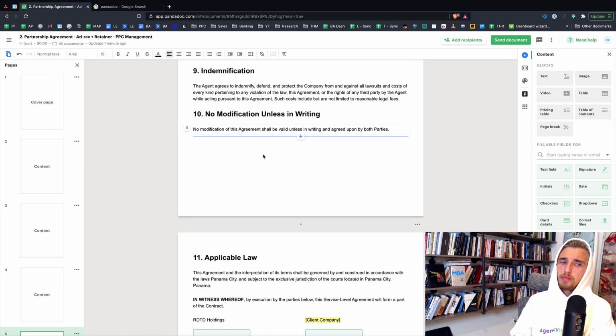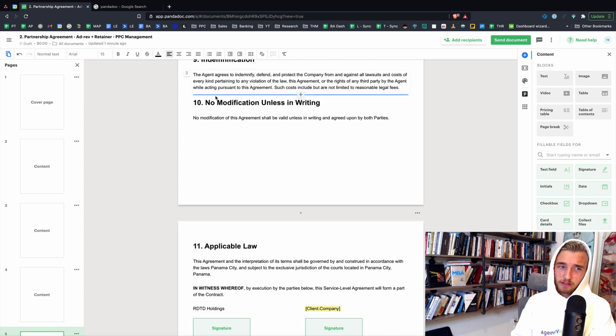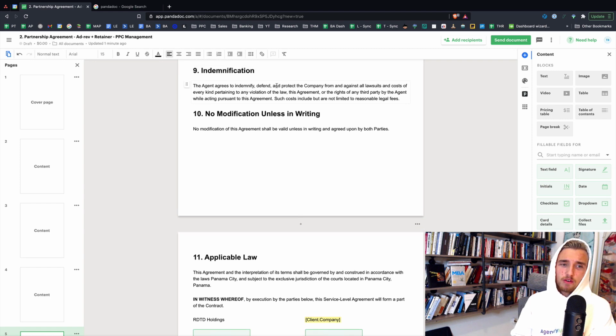The only thing that's binding is that they give us a 30-day heads up, and ultimately that's not even really binding. We're happy to cancel if they're really unhappy with the services. We can cancel immediately. That's not really a big deal. We're not trying to extract as much revenue as possible from every client. It's not the goal. Indemnification, pretty straightforward.